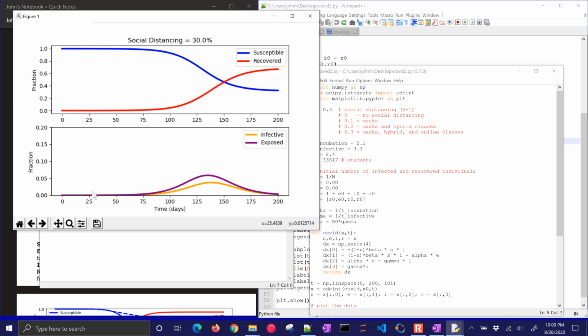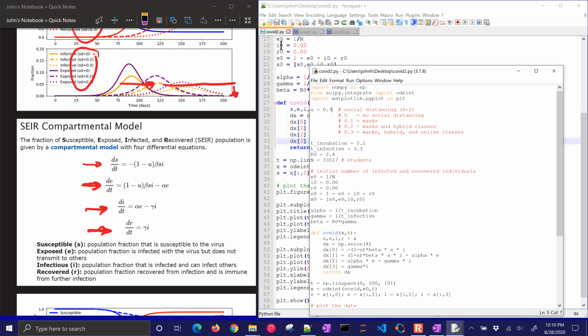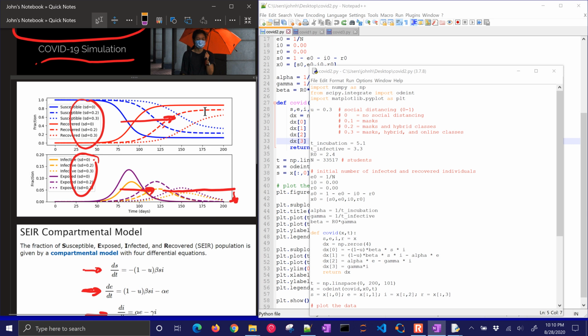You can see that it stretches it out further, and you can also see a lower level of people that got infected and then are recovered. So this is like the herd immunity state right here. Okay, and you could dial that up further with more social distancing measures. This plot right here just shows how they compare as you increase those values. You can see it pulls it off to the side. All right, so that's the first model.